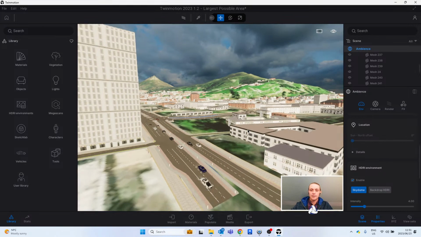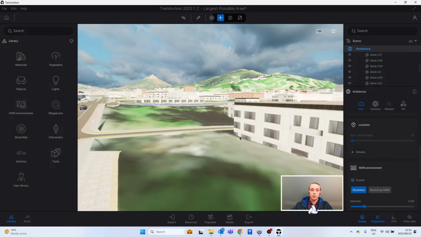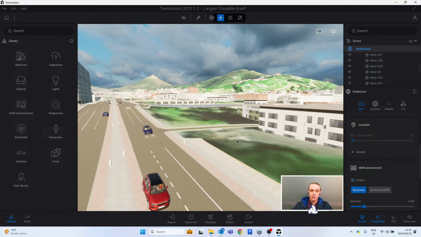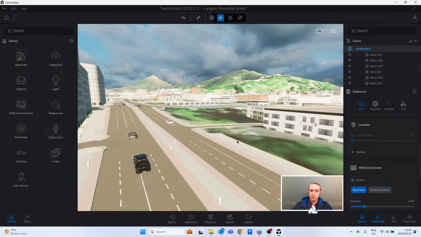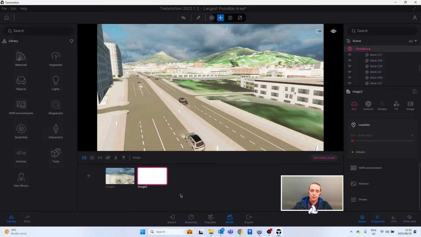Okay, so with all of that, and then obviously the exceptional power of Twinmotion to be able to produce high quality raster images so quickly, I mean, we can just do a quick basic image now, just for fun. We can just do an export. So I'll create that image.